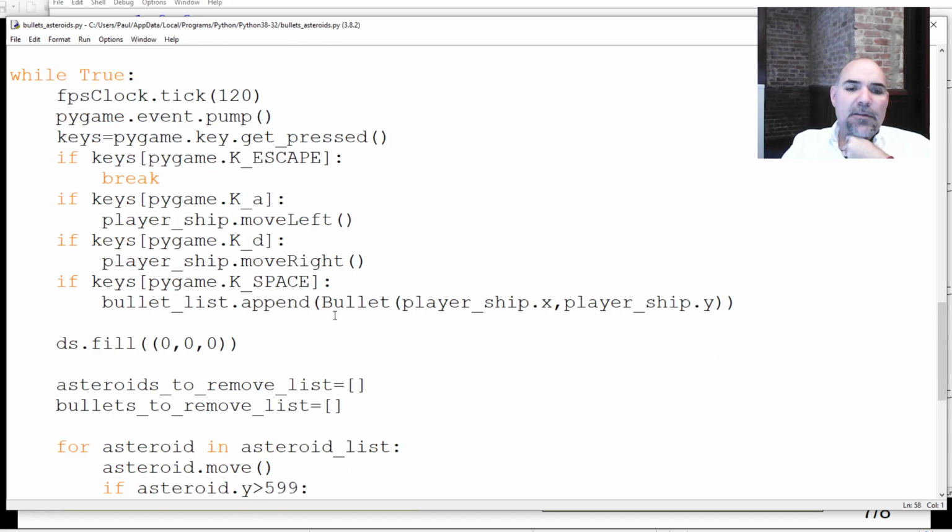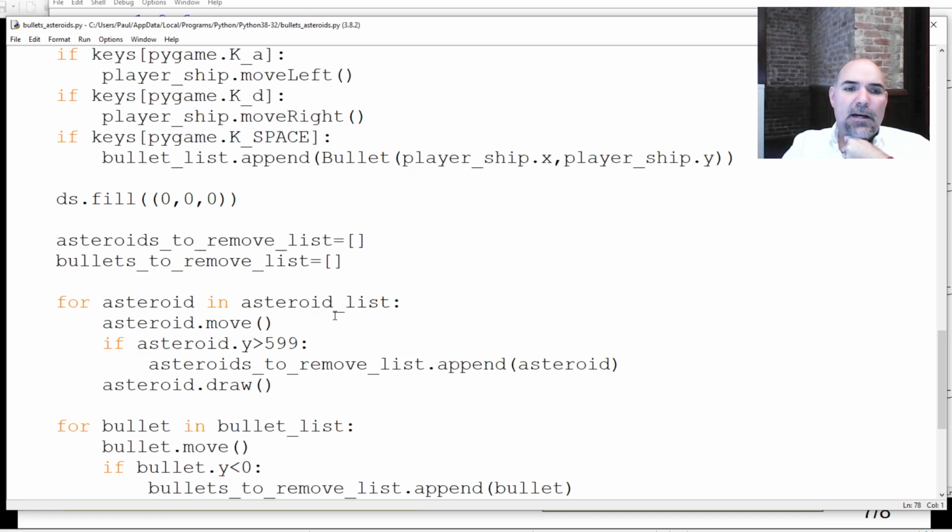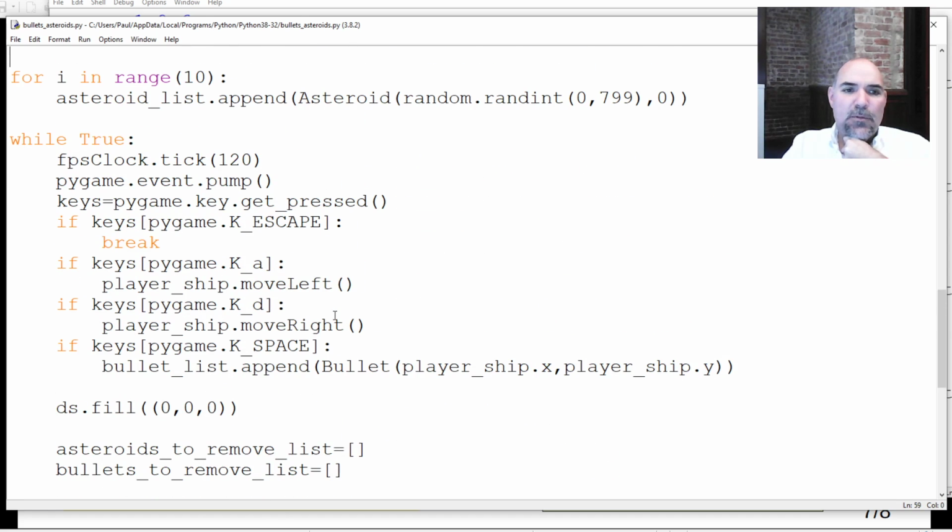Now, one way we can do that is by adding a cooldown variable. So I'm going to go and do that and say, let's call it gun cooldown equal 0.